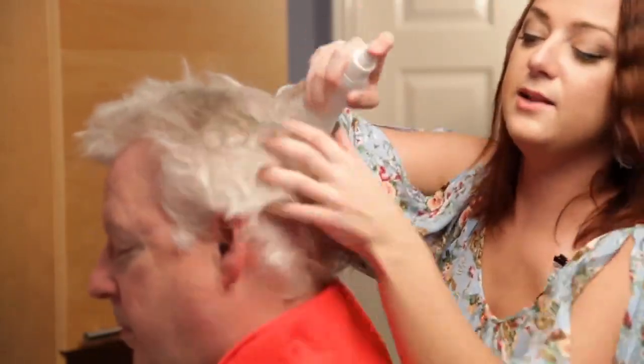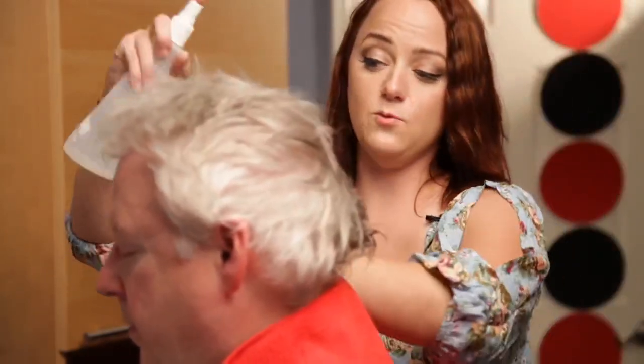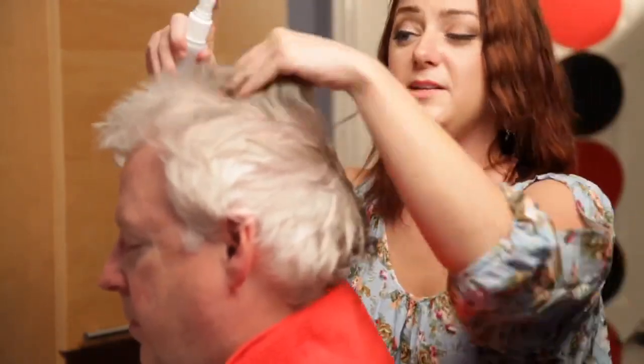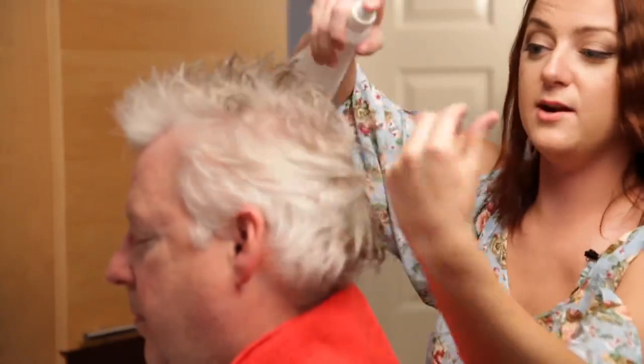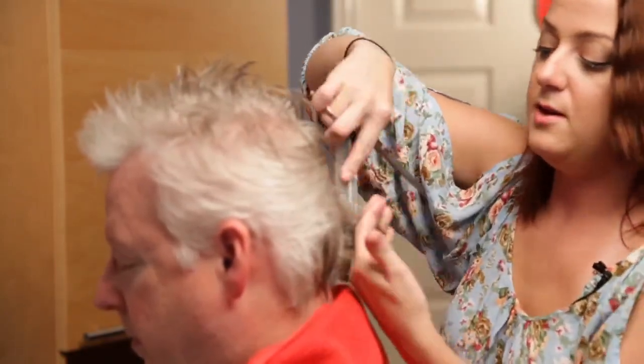To get your style in, you first want to do your haircut. And then you want to go back through and refine it once it's dry, because gray hair is the hardest hair to cut. Not only because it's wiry and unpigmented, but because you can see every mark you make. So the key to making a good hairstyle with gray hair is going to be doing a lot of point cutting, thinning, and edging. Wearing gray hair can be a very dramatic statement in itself.